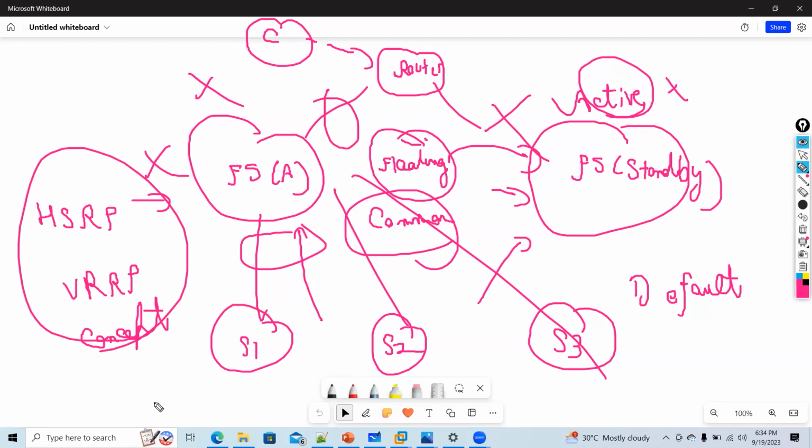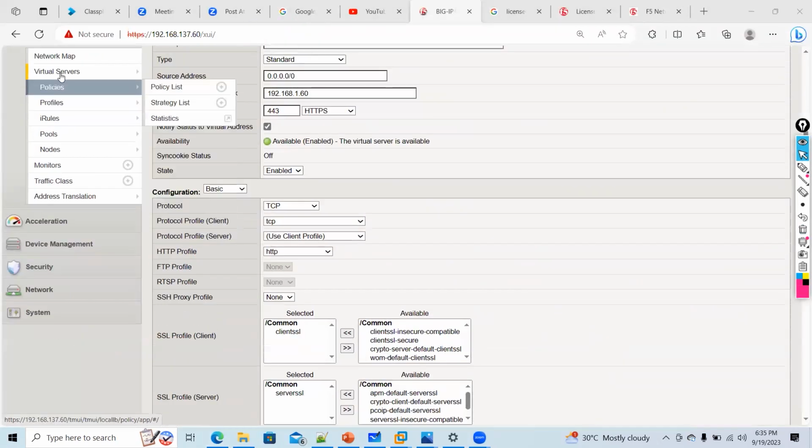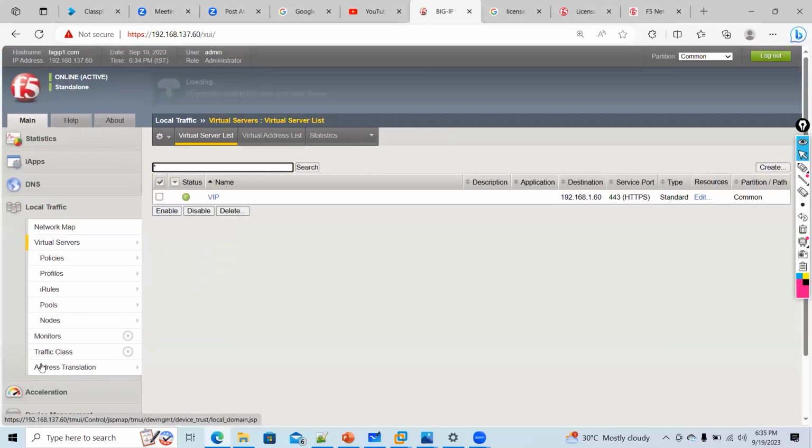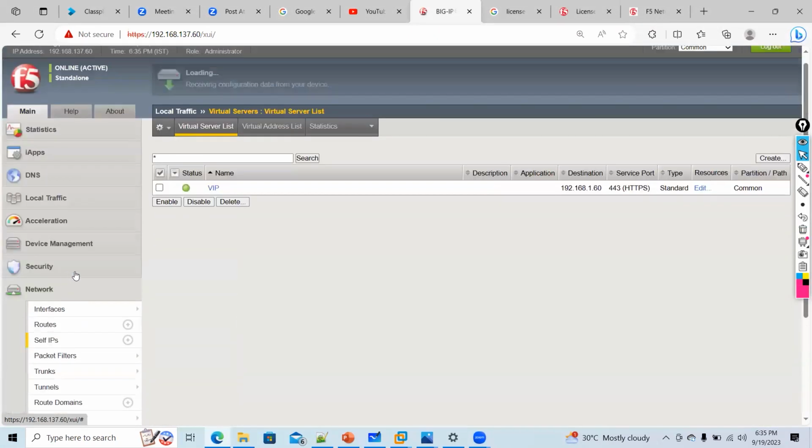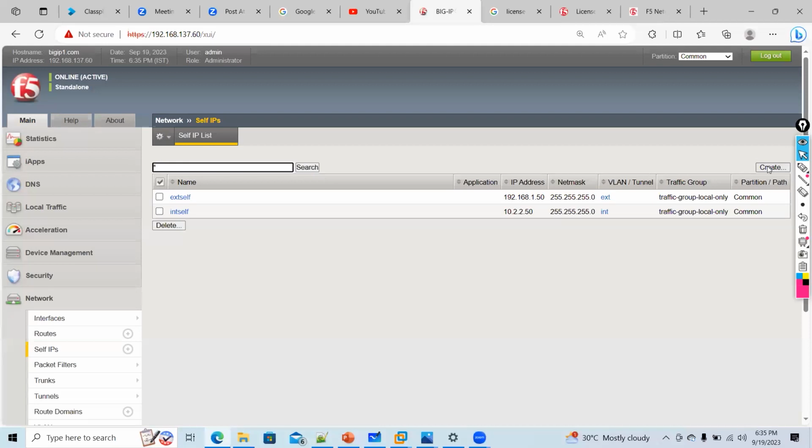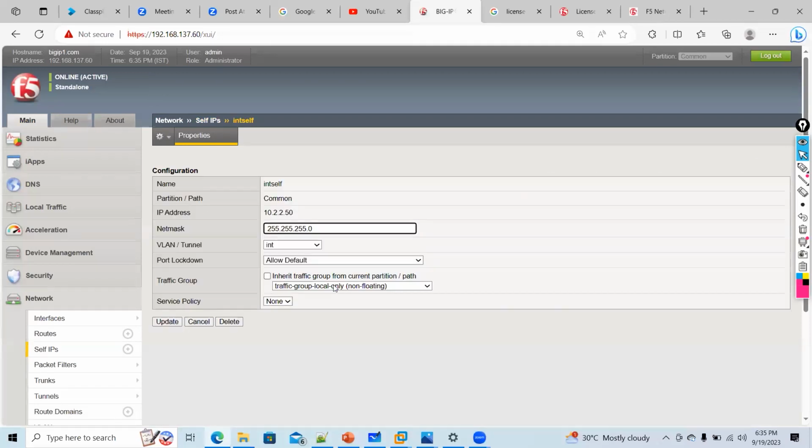And how do you configure it? You go here on F5, to network, self IP. Here, can you see this is traffic local only, non-floating. Here you need to create one floating IP, which is a common shared IP. So that is how you configure it.